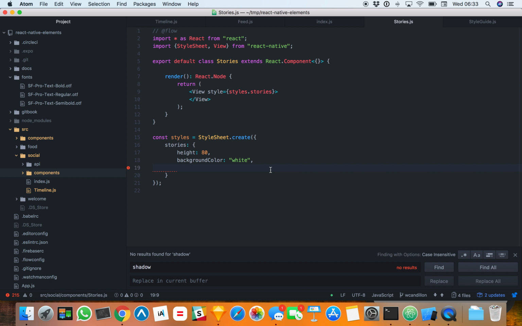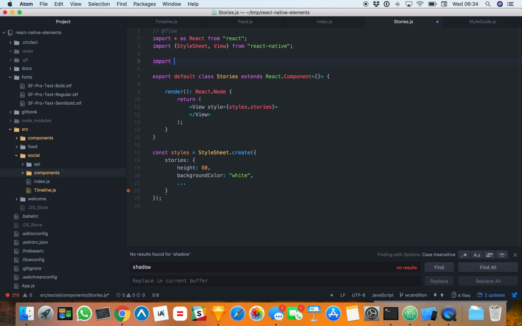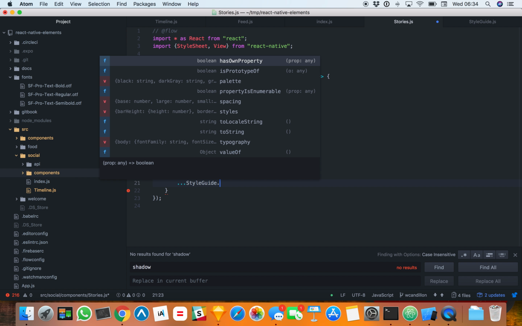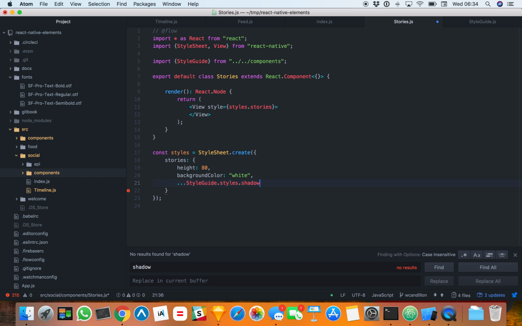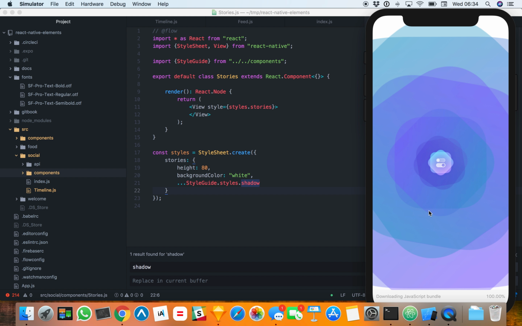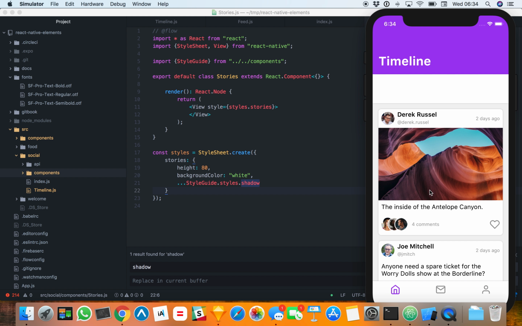So let's add some, so I can import the style guide and use the shadow style. Right, yeah, looks good.